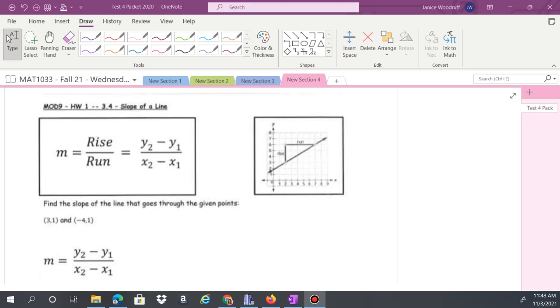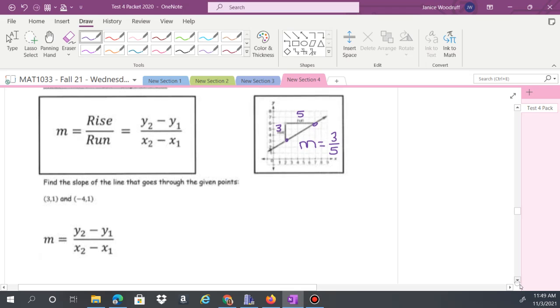If I'm looking at it on a graph and I wanted to count from this point to this point, I could make a triangle and count the rise and then count the run, and I could get that slope. I think this is a little hard to see, but I think here this goes 1, 2, 3, so it goes up 3, and then it goes over 1, 2, 3, 4, 5. So in this, that should be a 5. In this graph, the slope here would be a positive 3/5. Okay, we use m to denote slope, so we say m is 3/5.